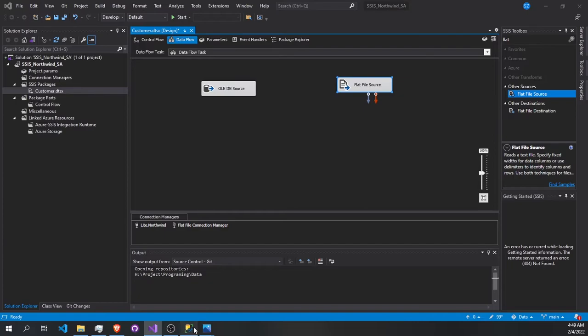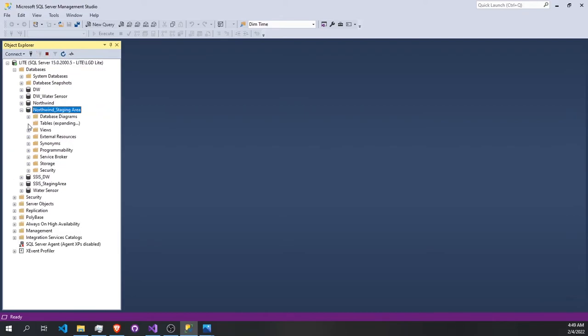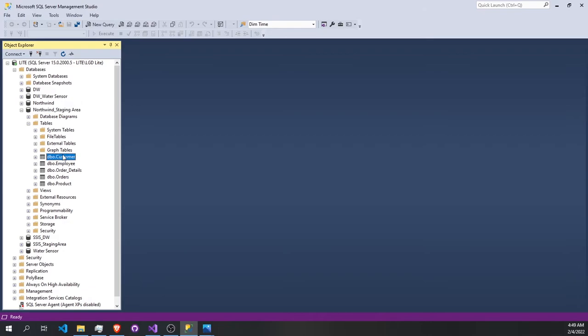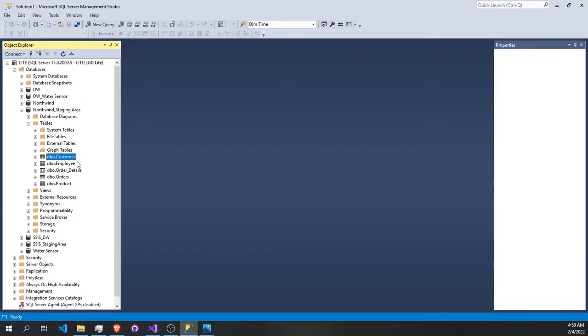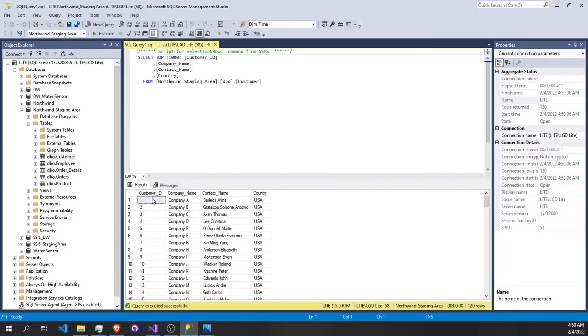What I mean by that, if we look in our database, in the staging area of Northwind, here, of the Talend table, if we go to the customer here, as you see here, the customer ID contains numbers and here strings.